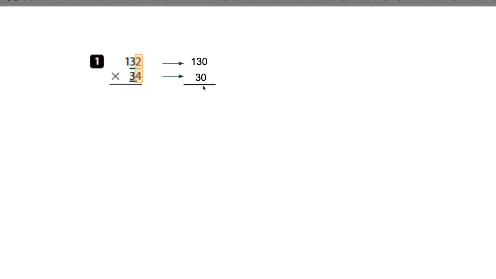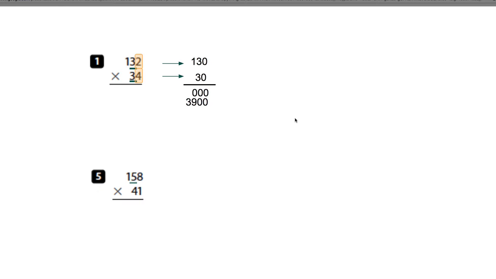All right, then we can multiply. 0 times anything is 0. And then we have to make sure we include the 0 placeholder, okay? And then we have 3 times 3 is 9, and 3 times 1 is 3. So I don't even have to add this up because anything plus 0 is going to be itself. So I know my estimated answer is 3,900. It is greater than 3,000 and less than 6,000.